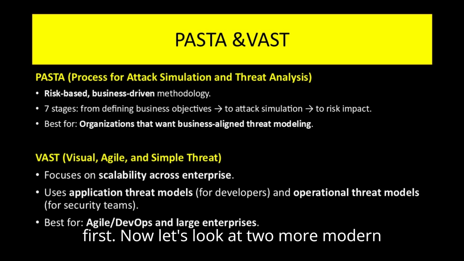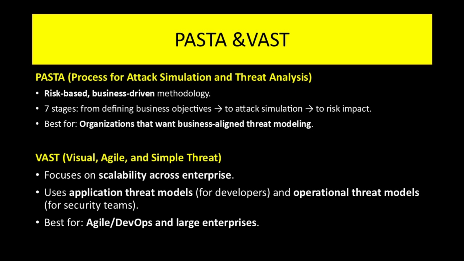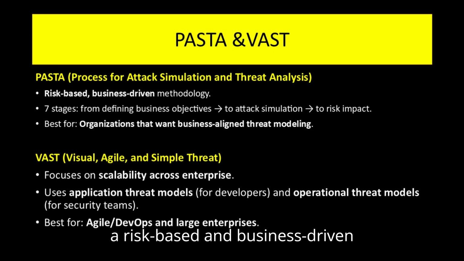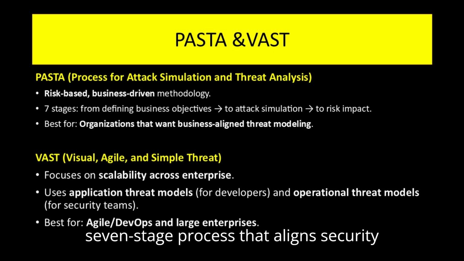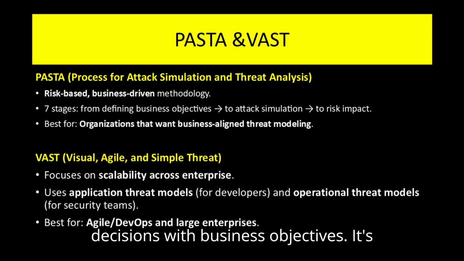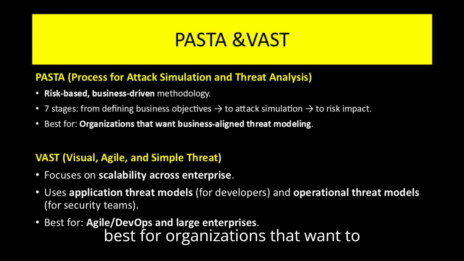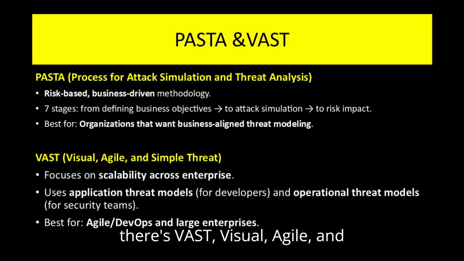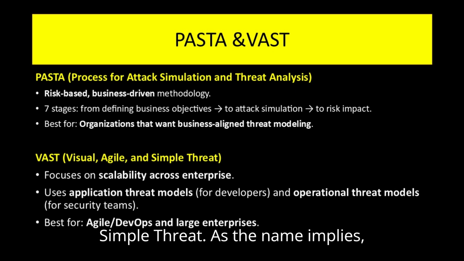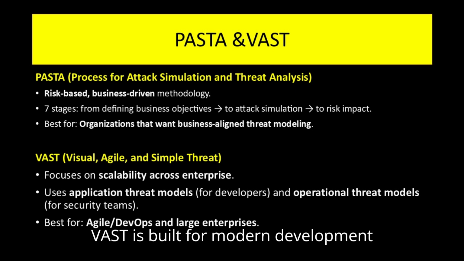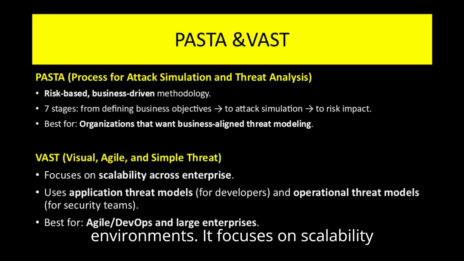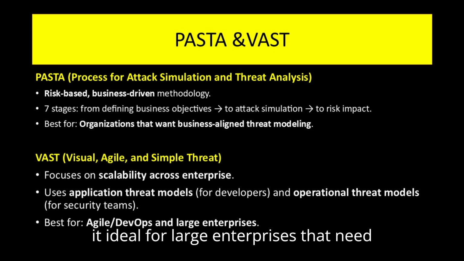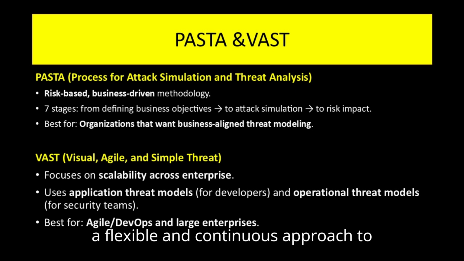Now let's look at 2 more modern approaches, PASTA and VAST. PASTA, which stands for the Process for Attack Simulation and Threat Analysis, is a risk-based and business-driven methodology. It's a comprehensive 7-stage process that aligns security decisions with business objectives. It's best for organizations that want to ensure their security efforts are directly tied to business impact. Then there's VAST, Visual, Agile, and Simple Threat. As the name implies, VAST is built for modern development environments. It focuses on scalability and is designed to integrate seamlessly into Agile and DevOps workflows, making it ideal for large enterprises that need a flexible and continuous approach to threat modeling.